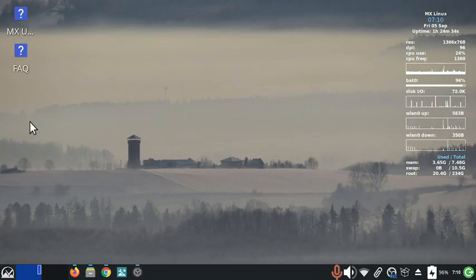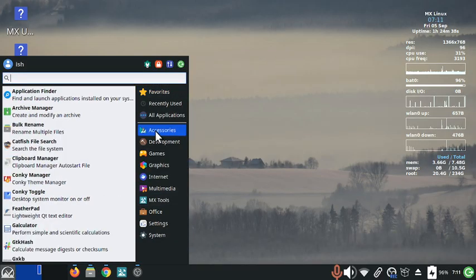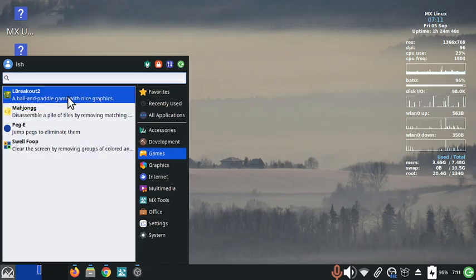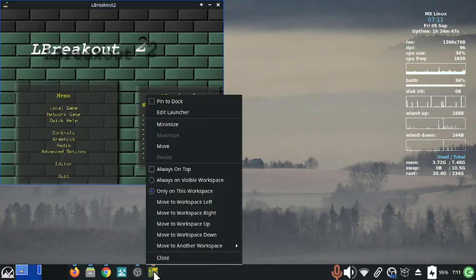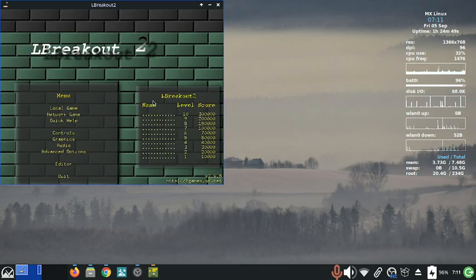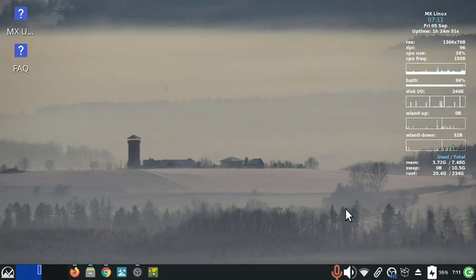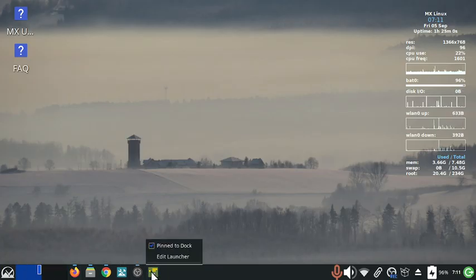So you can save things. Oh yeah, let's open the same program again. Let's go to games, open it. Let's say I want to save it here. So I have to right click on it, pin to dock, and let's close it. Now it is here. It's pinned to the dock, even though it's basically pinned to the left side of the panel, which makes it more traditional. I'm just going to say unpin. I don't want it here, but that's one thing.